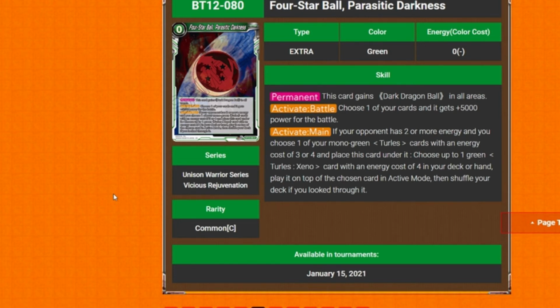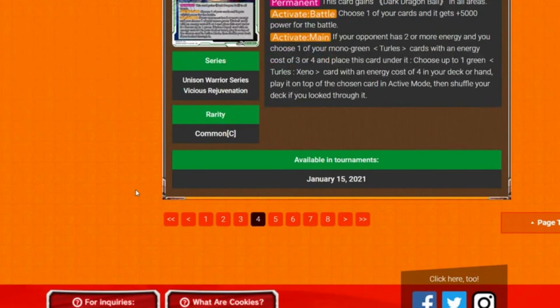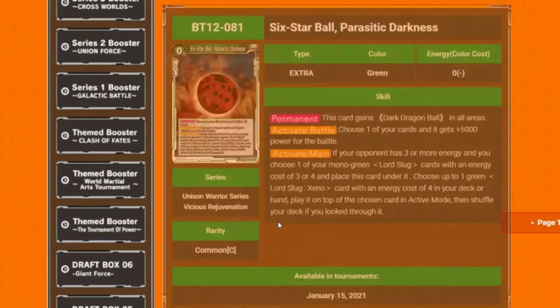So yeah, active battle, you can choose one of your cards and give it 5k for the battle. And then active main, if your opponent has 2 or more energy, and you choose one of your mono green Turles cards with an energy cost of 3 or 4 and place this card under it, choose up to 1 green Turles Xeno with an energy cost of 4 in your deck or hand, play it on top of the chosen card in active mode, then shuffle your deck if you look through it. So there you go, kind of bog standard, get the Xeno.